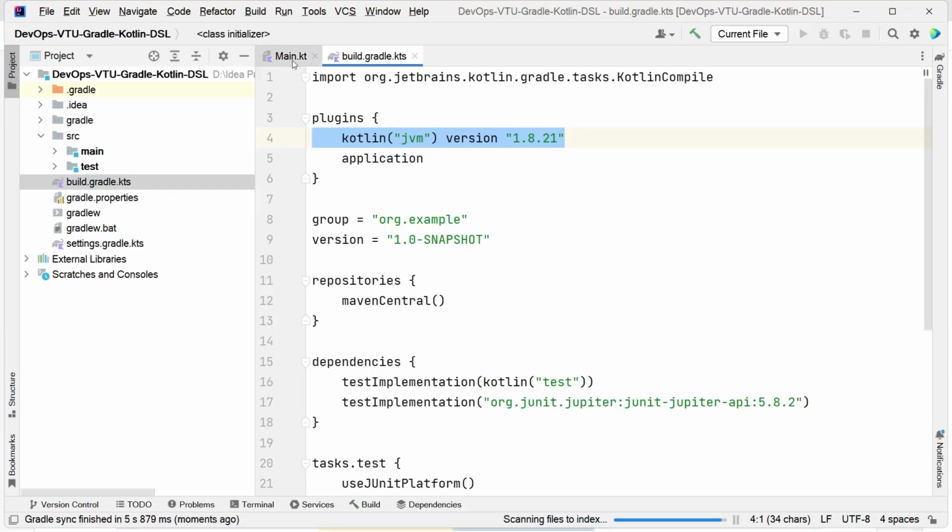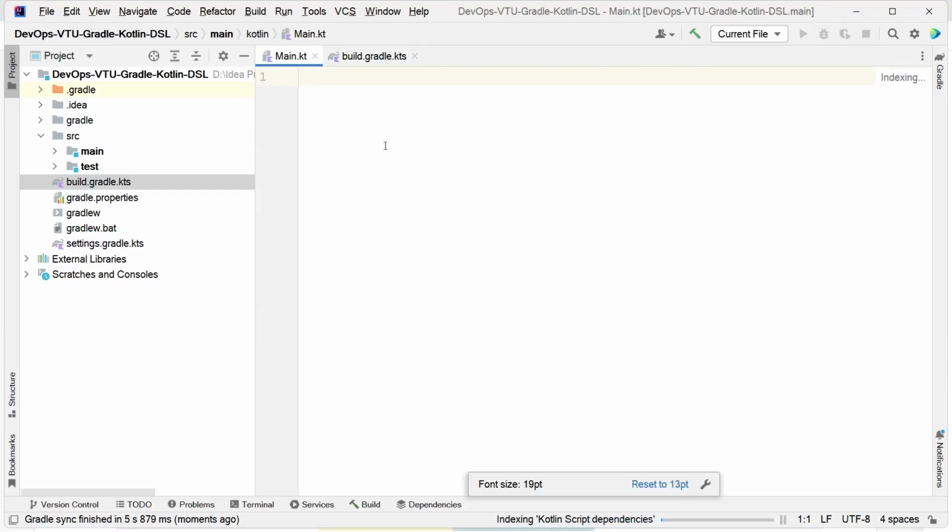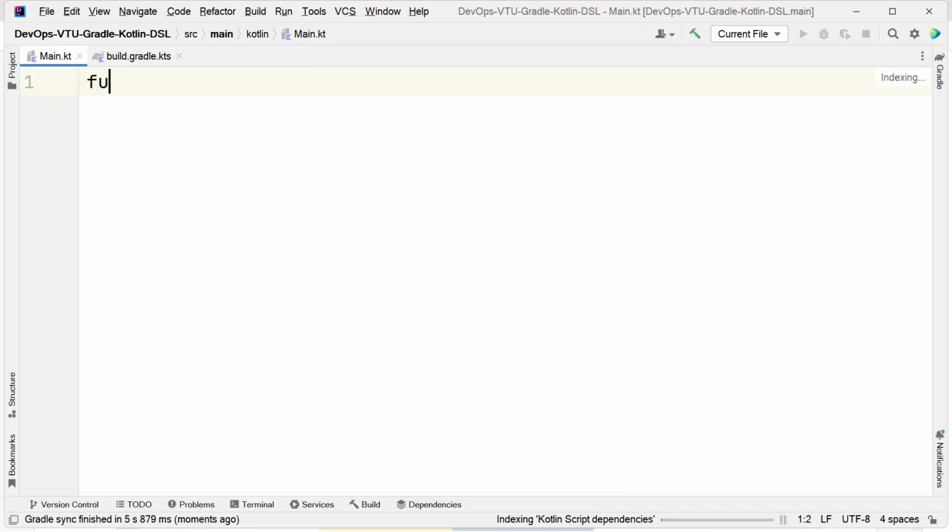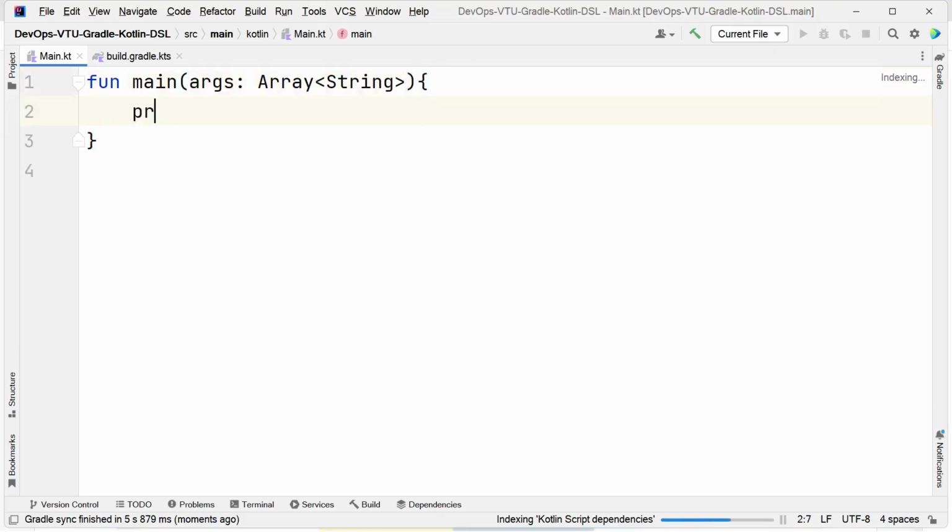Okay, now automatically we had got a main.kt file. So let's try to write down simple Kotlin so that you can easily understand how it works. Fine. So the syntax goes something like this. Guys, you don't have to worry about the syntax. So I'll write fun main. So this is our main function actually. And bracket, we have the arguments, colon, then Array of String. This is the syntax. Just like in Java, we write public static void main String args like this, and then you can close the bracket here and write println.